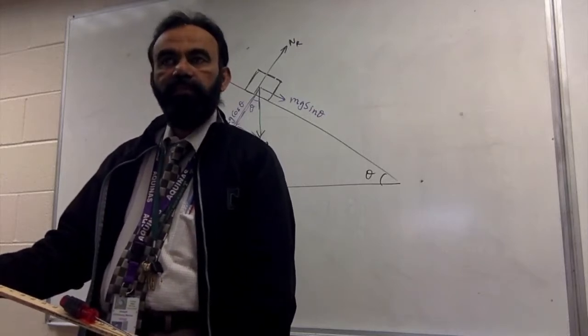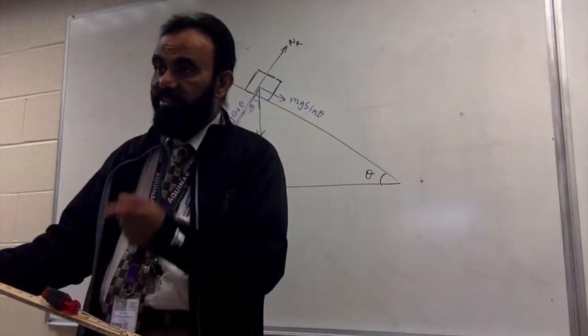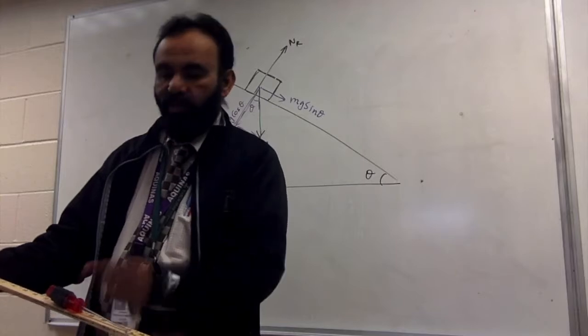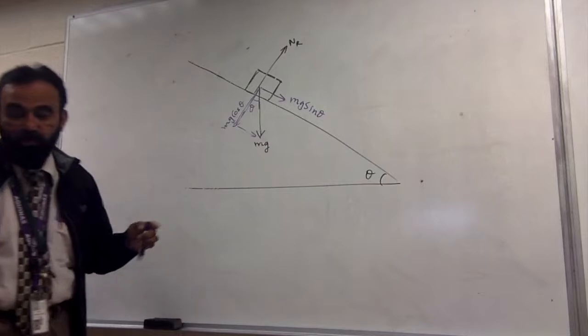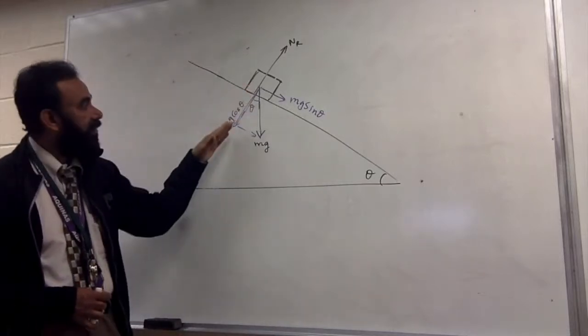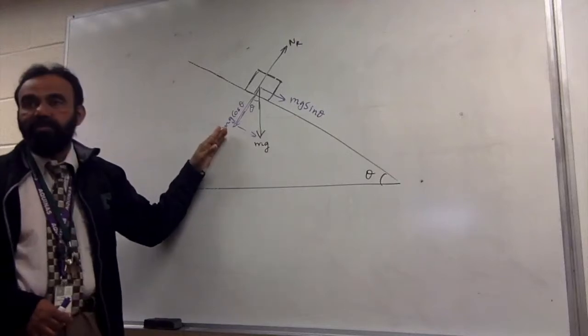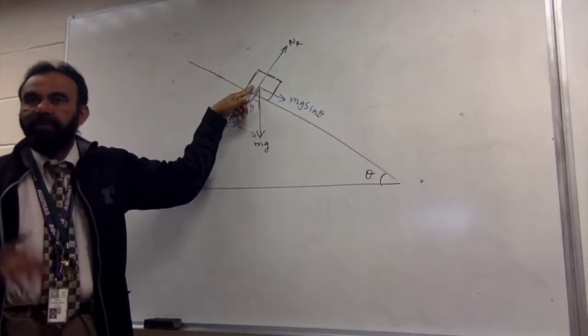Neither. Right? So it is sitting there. It is not breaking the meter stick and going down, or flying away from there. In other words, there are two forces acting on this block in this direction: one is N R and one is mg cosine theta, and the end result is it is sitting there.